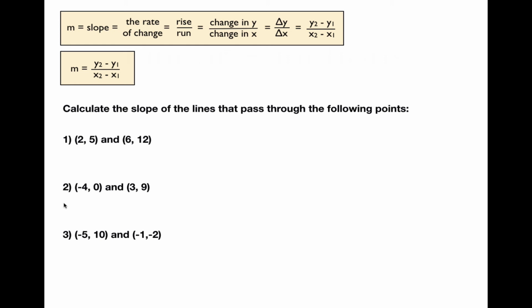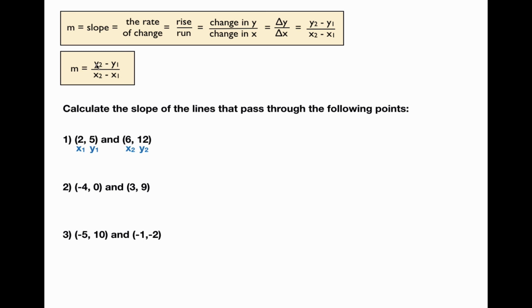All right, let's see. So for number one, what I suggest you do is either make a mental note, or you can mark what each number in each ordered pair is. So for example, this is our first ordered pair, this is our x value, this is our y value, this is the x and y value of the second ordered pair, so we might want to call this x1 and y1, which is the x value of the first pair, y value of the first ordered pair, and so on and so on. So now we can just plug these values into the formula.